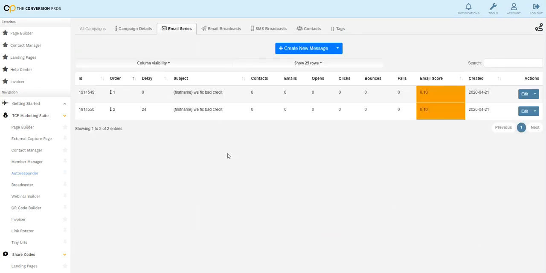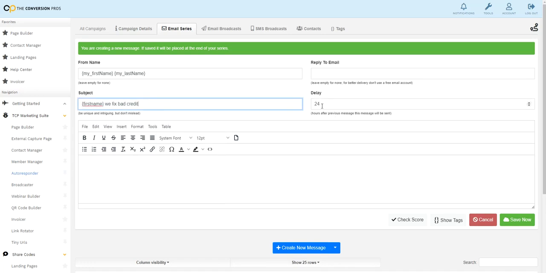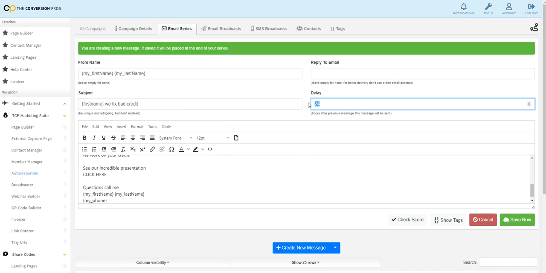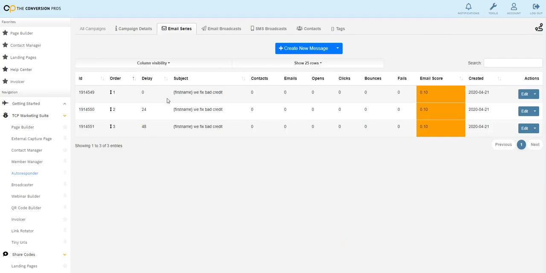And now we have 2 messages already set up. So as you can see, we have done nothing but hit a blue button and type what we want to say as far as a message. So again, we'll do one more. Create a message, paste. It's going to go out 24 hours after the second one. Let's say I wanted it to go out 2 days later instead of 1 day. Well, that's okay. I could just change this to 48, and then it would go out 48 hours later. After I have my message set up and I like it, I hit save, hit cancel, and then you see now we have 3 messages. We have one going out on the first day, one going out 24 hours later, and then one going out 48 hours later.